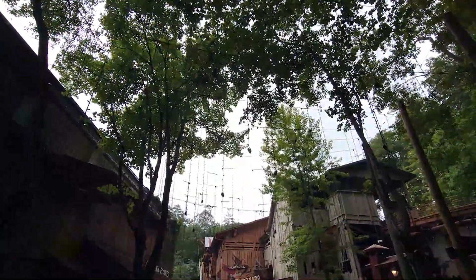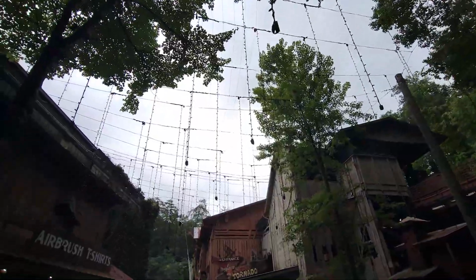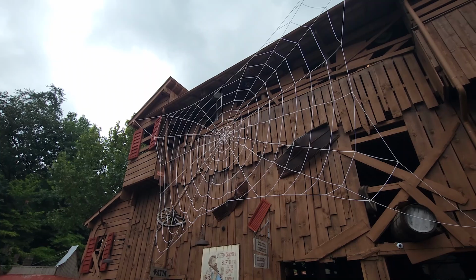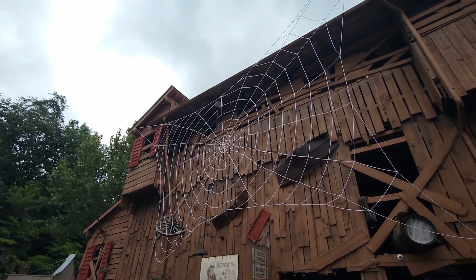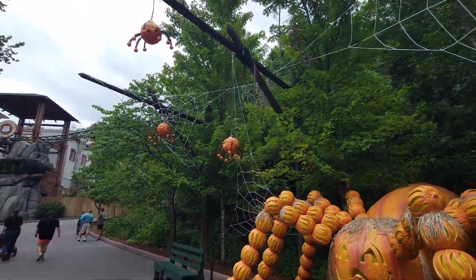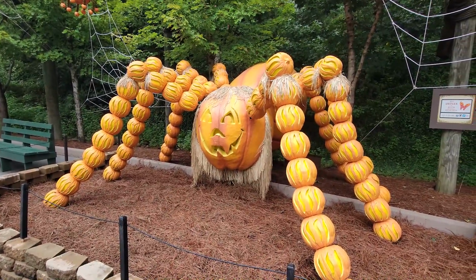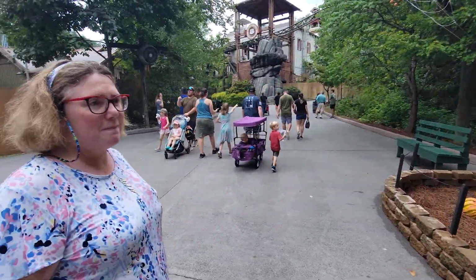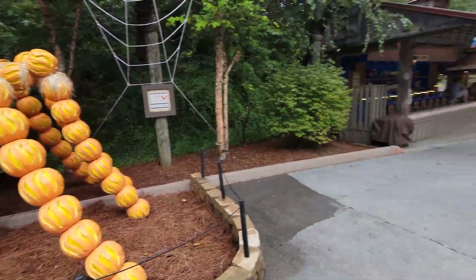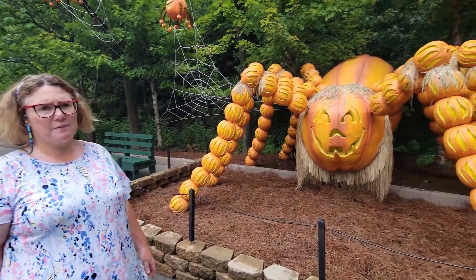And there's a little bit of Christmas also going up, we've noticed. Dollywood's doing double duty. Hey Dawn, it's that crazy tornado, the Tennessee Tornado. Big spider webs mean that there's big spiders in the area. And it is back again, folks, the huge spider and its little spider children spinning their web back here by the Tennessee Tornado. I remember years ago getting photos for the very first time in front of this spider, but the spider was actually over there at one time. And they moved it over to the side here.